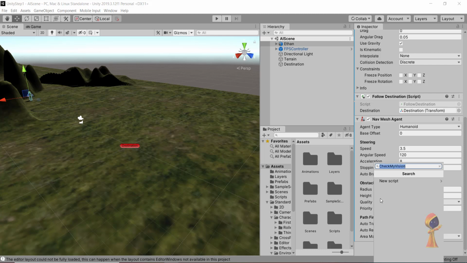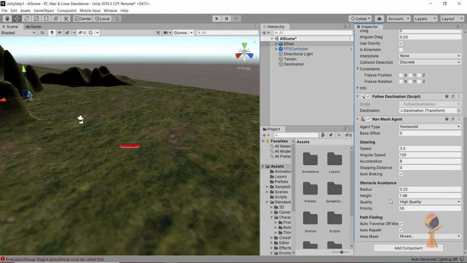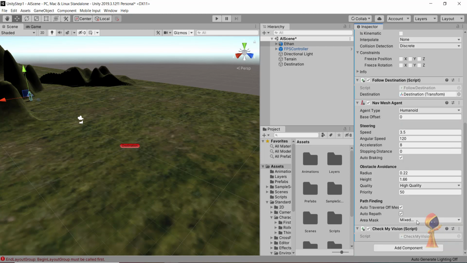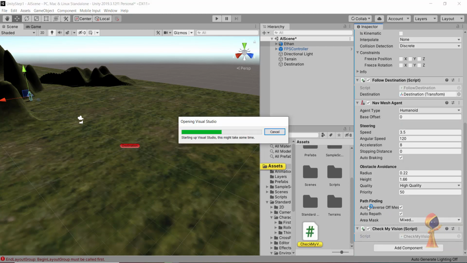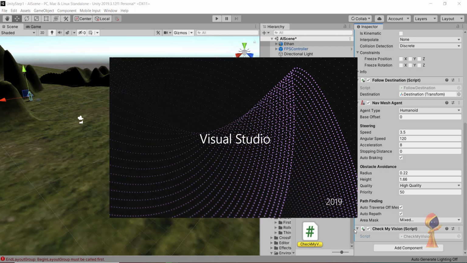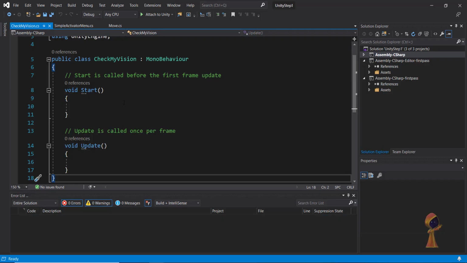Let's see how it goes. The goal of this part of the tutorial is to add a line of sight, so the NPC is going to work with the line of sight. Okay, the file is created now, and it's called CheckMyVision.